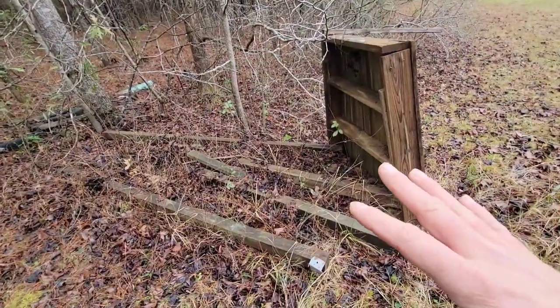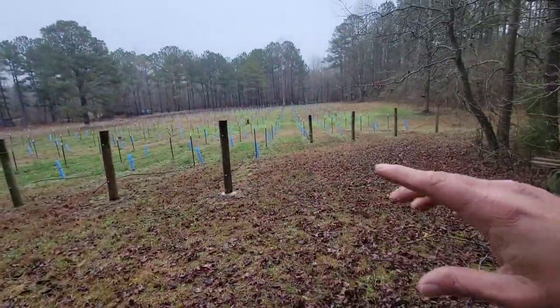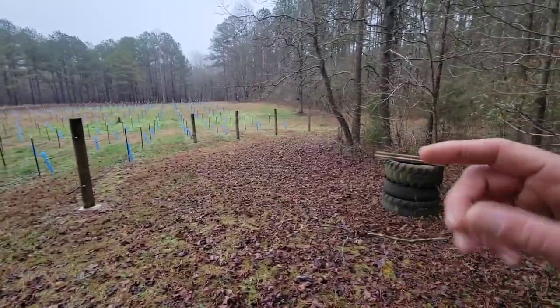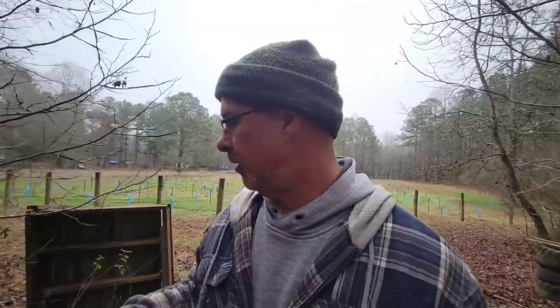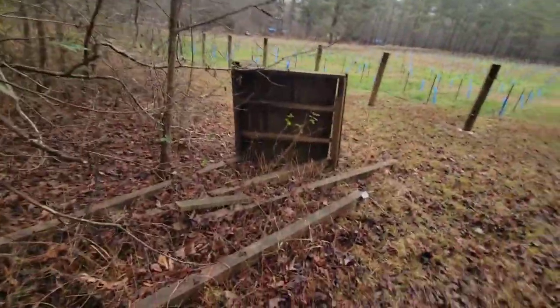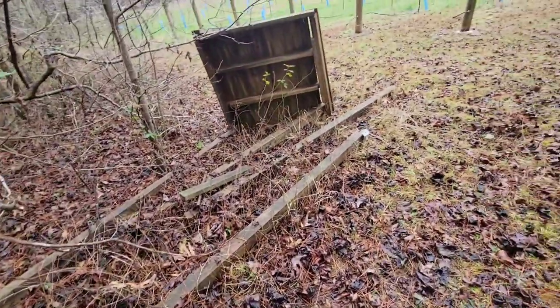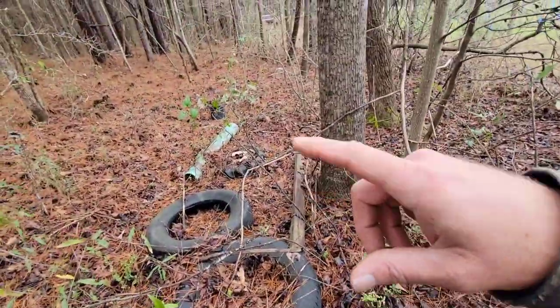Here's the junk I need to clean up. Right here is an old tree stand that was standing here when we bought the place. He was hunting this whole pasture because there used to be a huge persimmon tree right there that would drop tons of persimmons, and he was hunting deer coming out of these woods. When we moved in, we were shooting deer right out there in the middle of that field. But I wanted muscadines, so we cut all that down and built the vineyard. Now it's time to clean up — this has got to go. I think I'm just going to burn it; it's rotten. And then there are tractor tires, car tires, and all sorts of stuff over here.